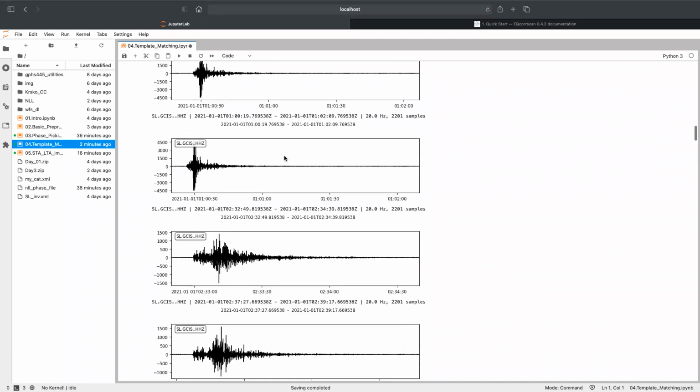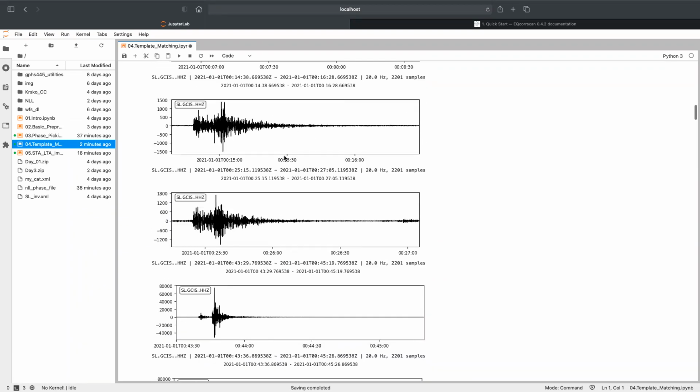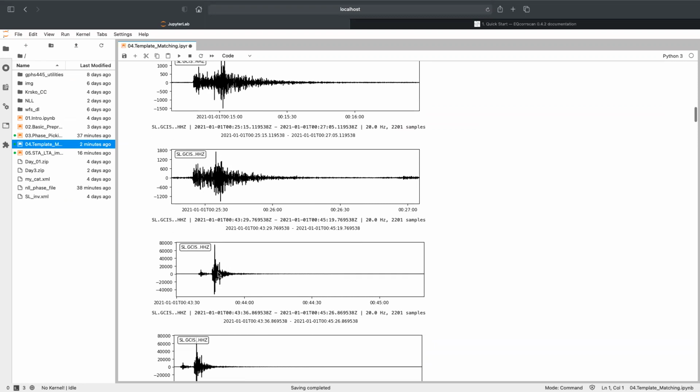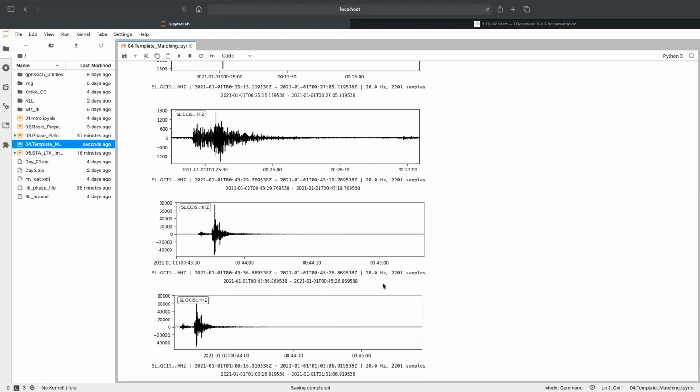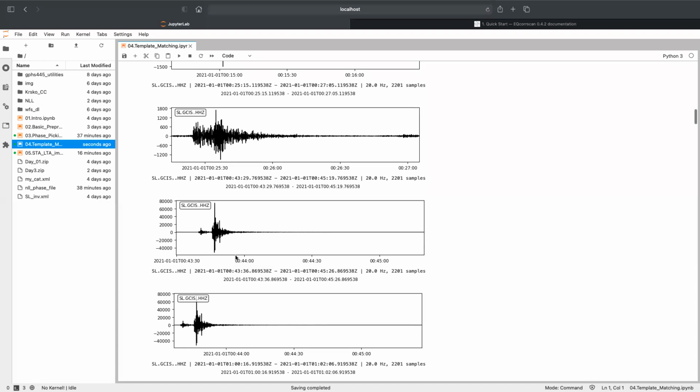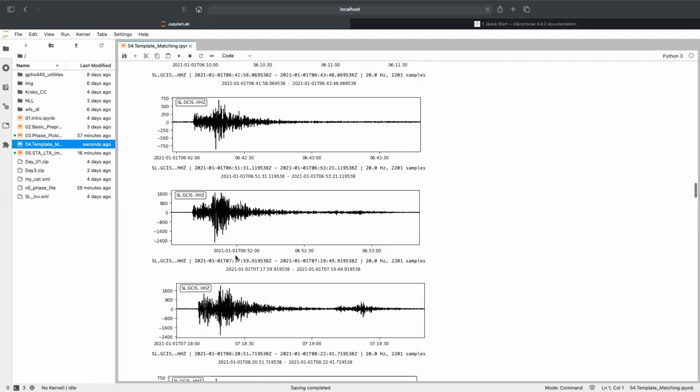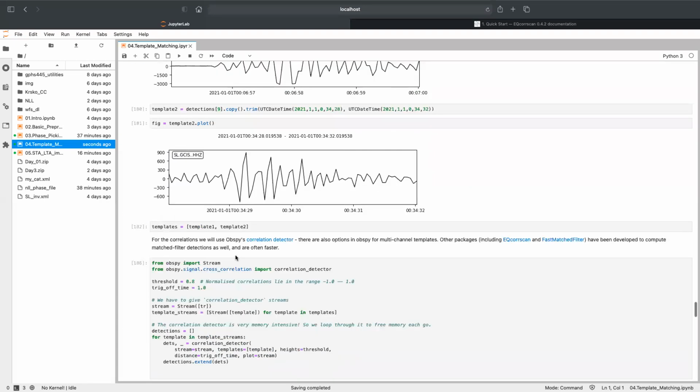So what we can do now is we could extract this kind of earthquake and generate a template out of it, and scan all the data which is available. I mean, all the data, try to detect many more of these small ones. So this extraction, let me go here.